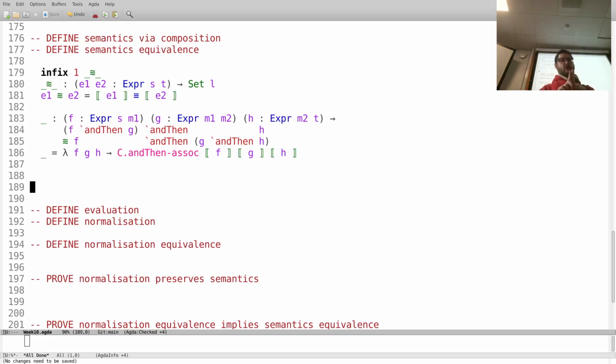So we want to transform our syntactic expressions into different expressions while preserving the semantic meaning, so that if the things are semantically equal, they are mapped to the same elements.